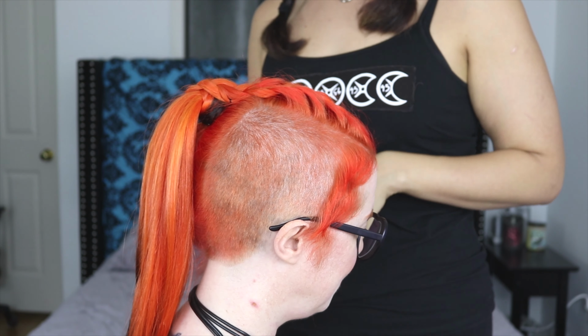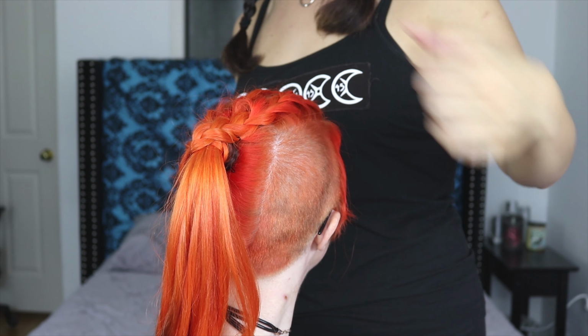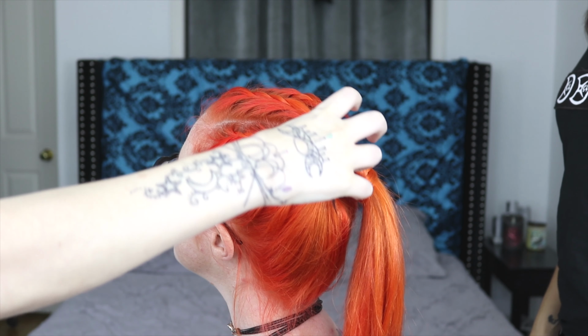But CARLYE, here's our little ponytail. Braided back. We took that last braid, left it long, and wrapped it around the ponytail. Let's show the other side because it shows all the different braids. So basically she just did 4 loose braids.